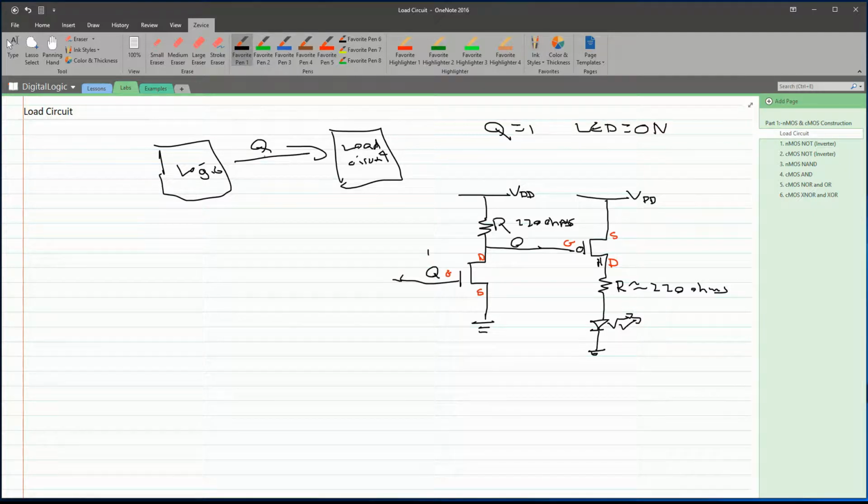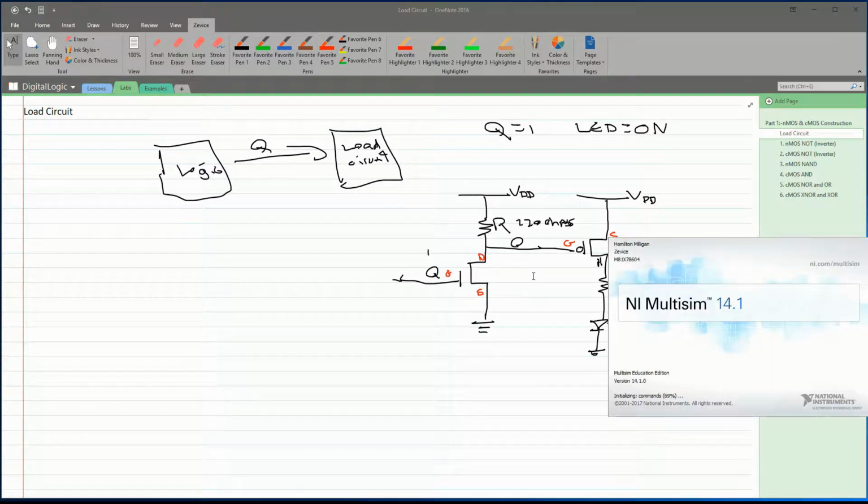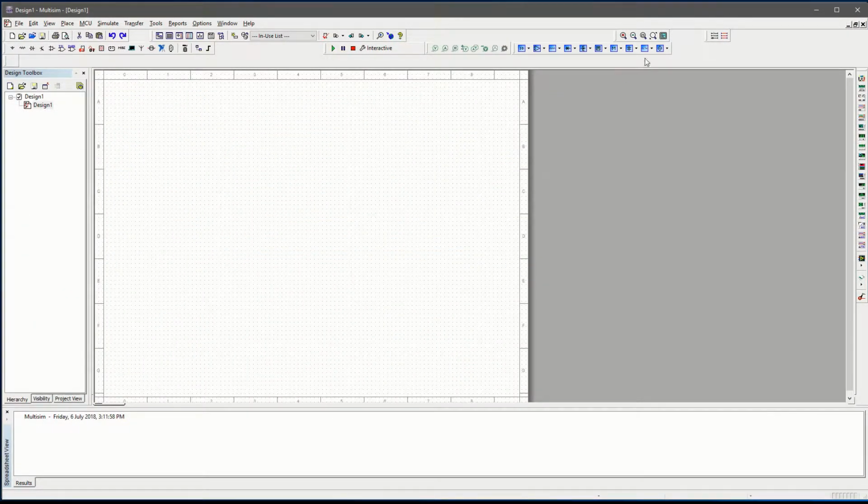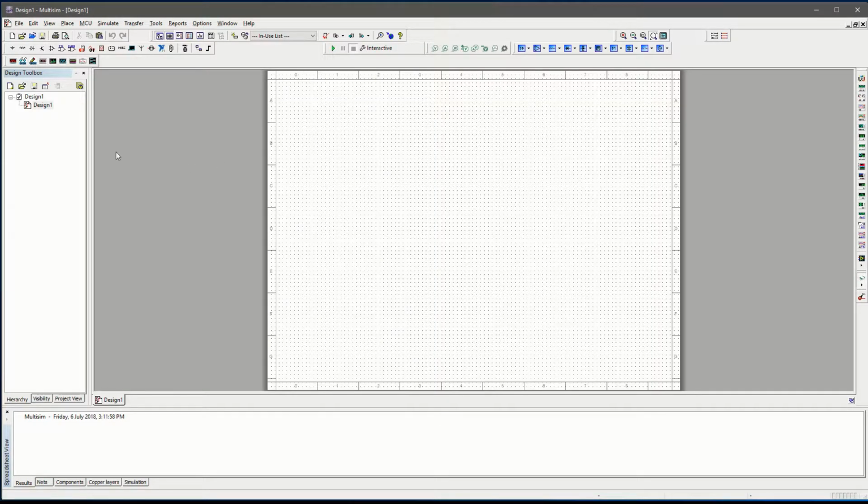Multisim is a simulator we will use to design this actual load circuit and test it all out before we start creating our digital logic. So when you first start Multisim, you get a default screen like this. We won't be using this initial design, it's a blank design, it's not based on anything at the moment.